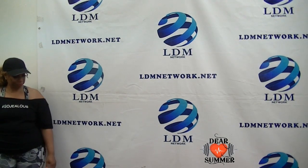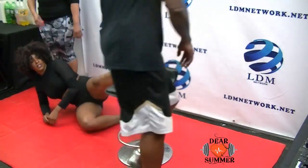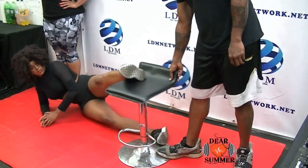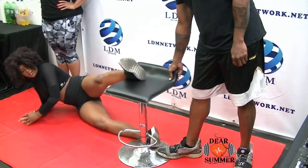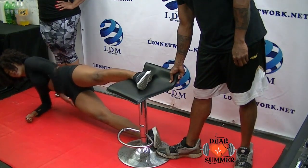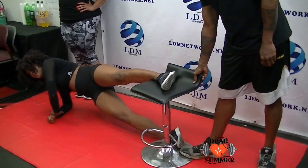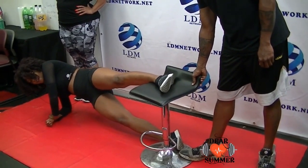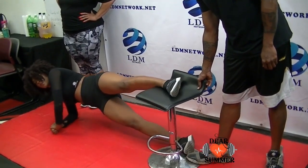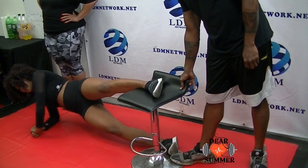So, all right, you're going to put your leg up. Now, the higher the chair is, the more of the exercise you're going to get, which means it's going to be harder on your stomach. So I like to do this to make sure that my core stays intact. So I'm going to lift, just like a plank to the side. Right here, you're focusing on the core. You should feel something on this side. The side that's facing the floor should be where you're feeling all of the pain, or the pressure. And you can go down. You can just count these out. Maybe 10 seconds on each side. And you want to switch.